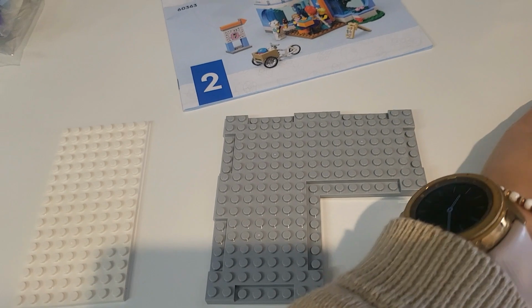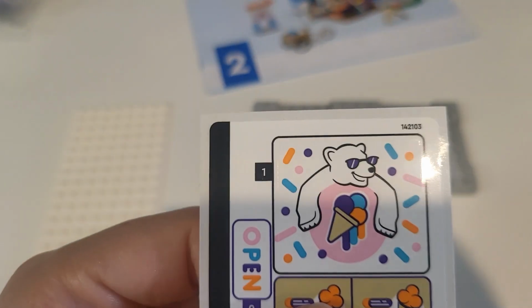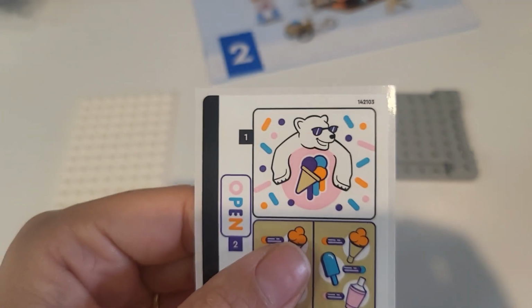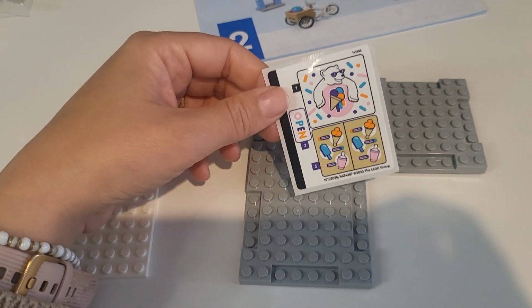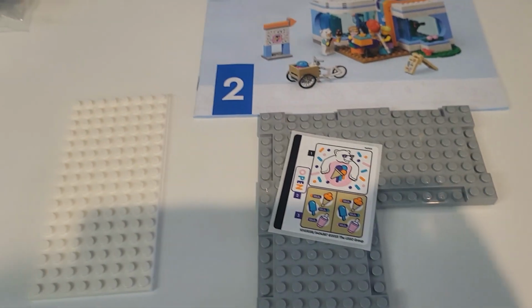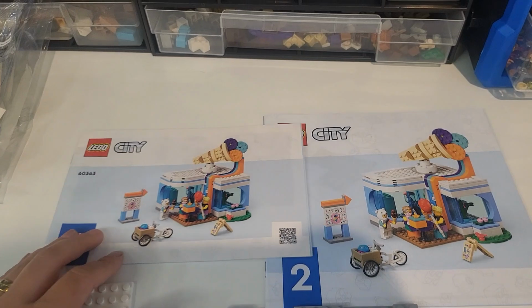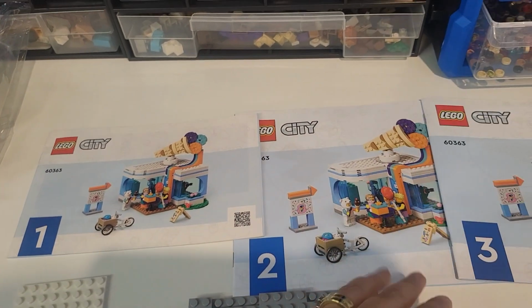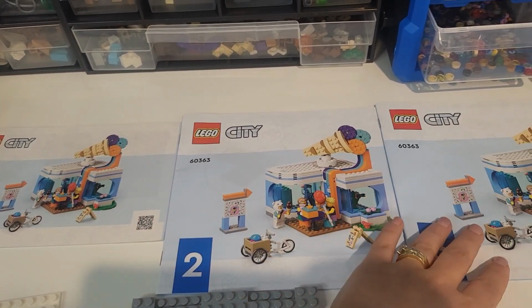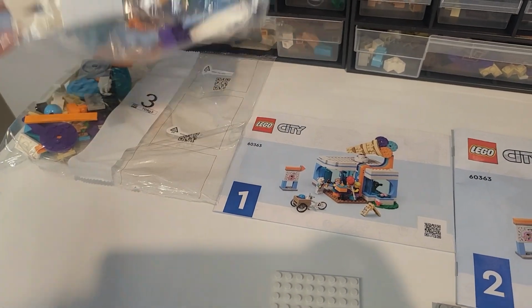But yeah, hey, I like that. That's cool. And straight away the stickers came out as well. And unfortunately, yes, that was a sticker piece. He is so cool though. But because I have 2 sets, I can use that elsewhere as well, which will be good. I think with the first time that I build our first set, I will put the stickers where Lego tells me to put the stickers. And then with that other sticker set, I can sort of decide whether it goes into this build or I can use it for another mock, because that always is a bit fun. 3 booklets, which feels a bit hectic, but that's okay. We can do 3 booklets. And yes, of course, 3 bags to go with those booklets.